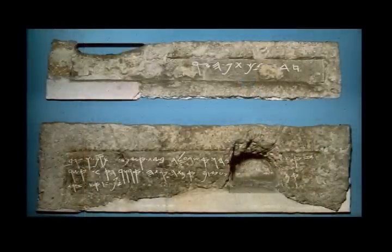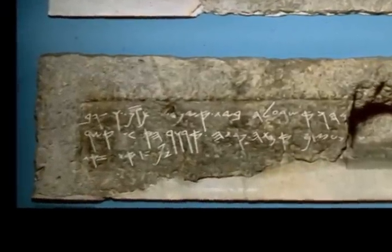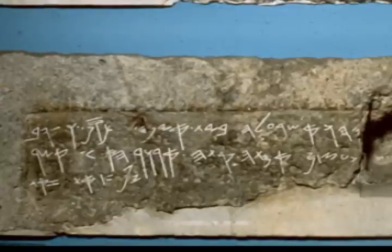The burial cave of the royal steward — in the 22nd chapter of the book of Isaiah, the prophet goes to a high-ranking official of the kingdom of Judah and says, "Who are you, and what do you have here, that you made yourself a habitation in the rock, cut yourself a tomb in the height of Jerusalem?" An inscription found in the facade of that tomb mentions the title Asher al-Habayt — he who is over the royal household — the very same title mentioned in Isaiah. This is the first Hebrew rock-cut inscription ever found.